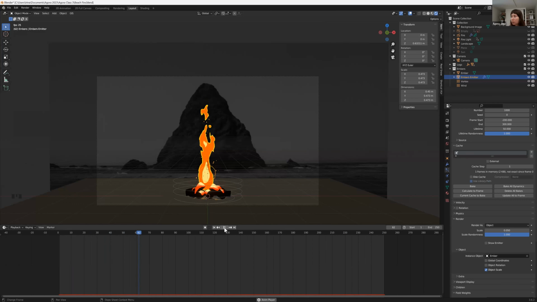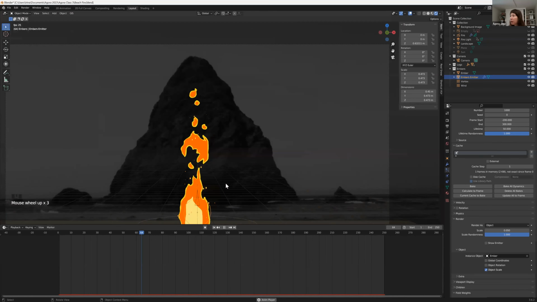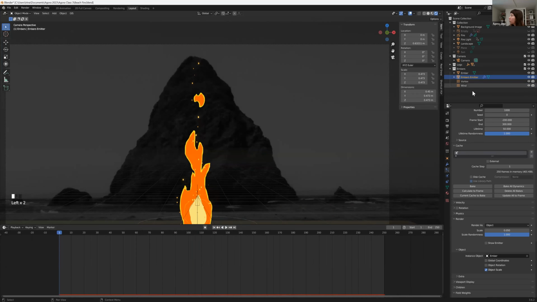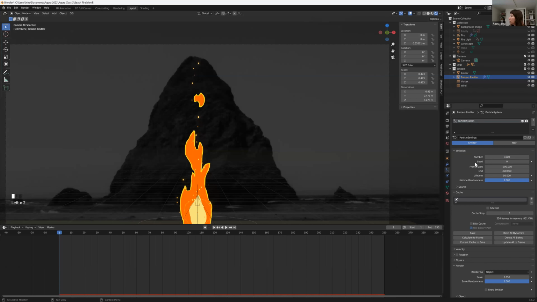It's a pretty simple solution to the particle simulation problem, but I think that's kind of what I wanted. The only thing is there may be too many of them. If I go to particles, particle system, there's 1,000 of them.